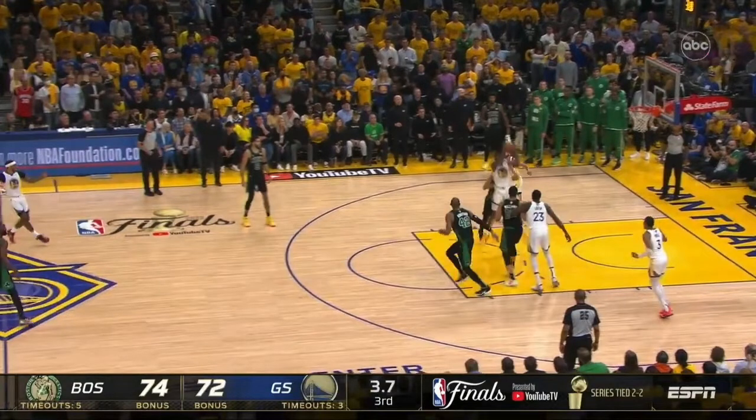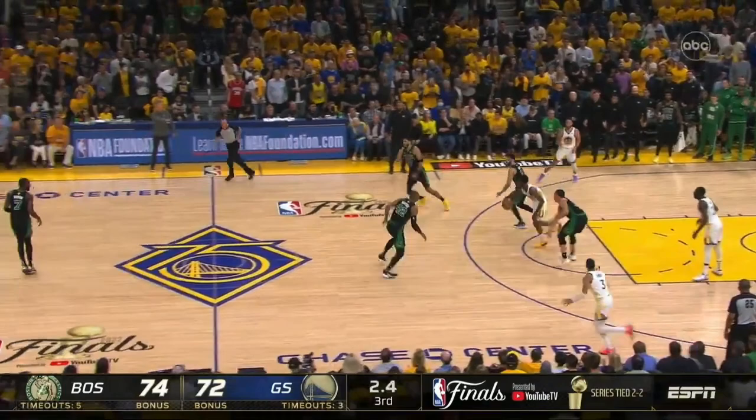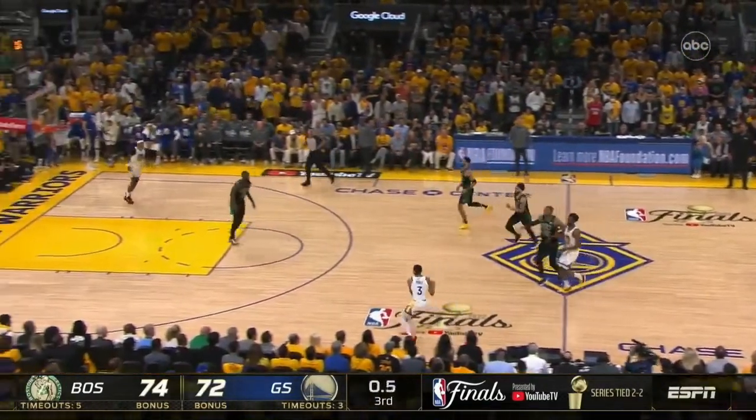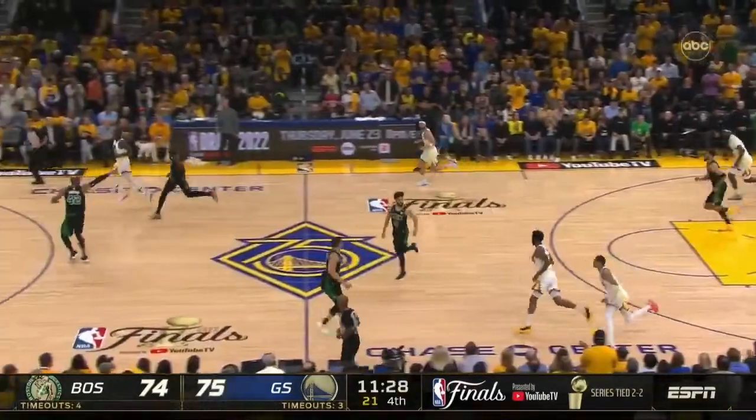Why on earth would you go towards the ball well beyond half court? Come on. Look at this. Look at Al Horford. What are you doing? Get back. But instead, you go towards the ball, and now you just create a wide open 3 for no reason, and it goes in. Awful transition defense.